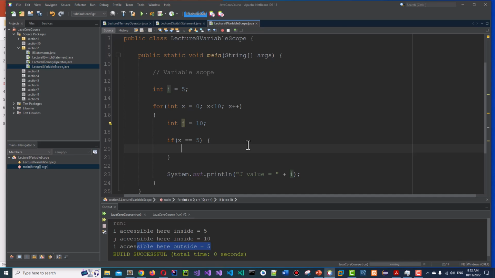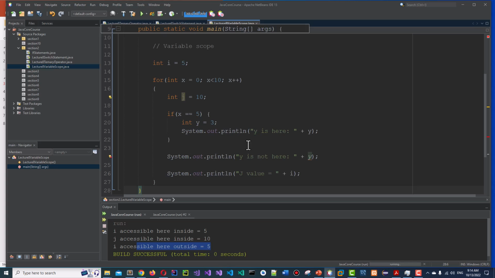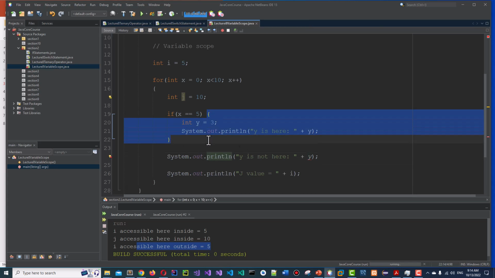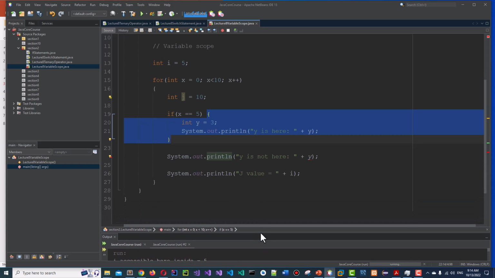So we declare a variable here, int y is equal to 5 or 3. So y is available here, but it is not available at this level. y is not here. Why? Because it is enclosed within the if block. So this is how variable scope works.